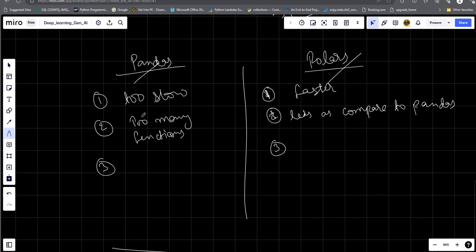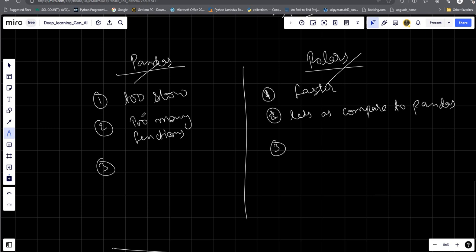Pandas has many more functions, like APIs, whatever you can think of to do the query or to solve the problem, you will definitely find the functions for that. But in polars it is comparatively fewer. You need to somehow concatenate or merge multiple functions to solve your problem. But we can make it work, and that's not the major issue.